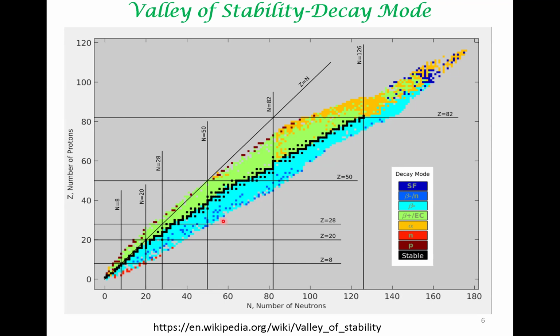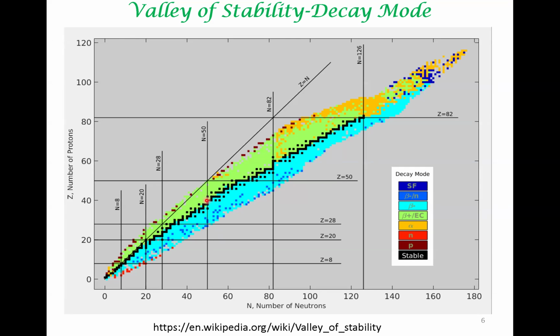In this region, you have more neutrons compared to protons. So either you eject a neutron or you display beta decay, wherein one neutron gets converted to a proton. You have an increase in Z, right? That is indicated in this region. These are the nuclei which can show that kind of behavior.